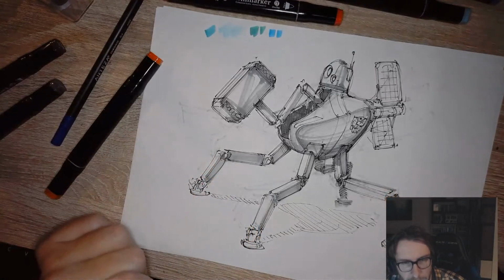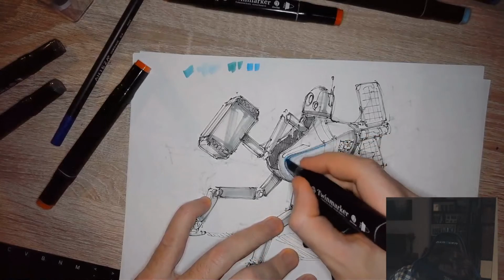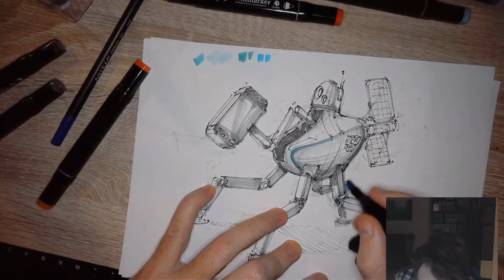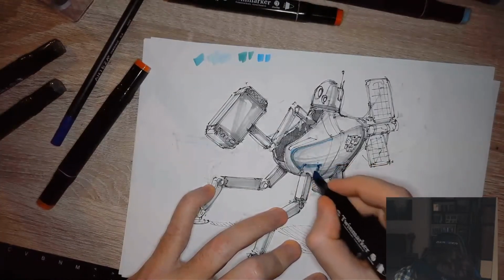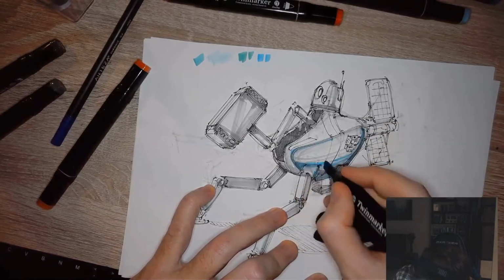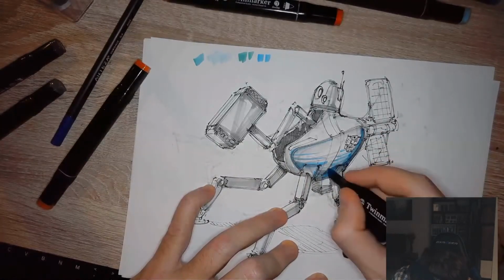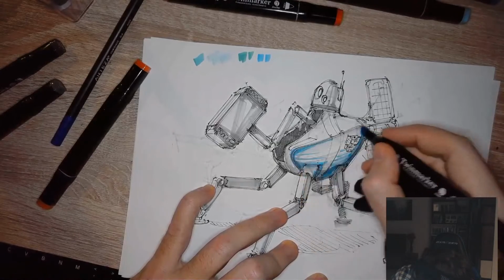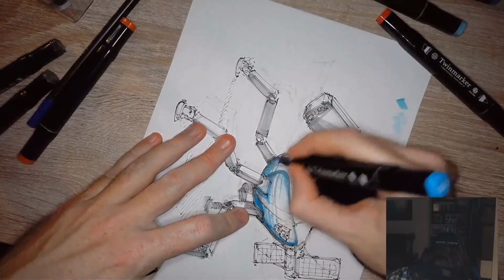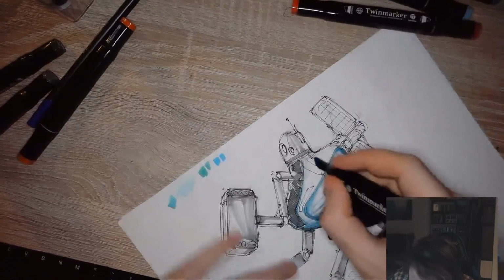You want to see my old bad sketches? Wait a second. I think summer 2019, I was back home and I did not do a sketchbook tour because I didn't have a sketchbook at home, but I did a tour with all my old paper drawings. So you can see all the horrible stuff that I was drawing back then. I wouldn't know what the title of that video is now, but it is on my YouTube, so you can find it for sure.